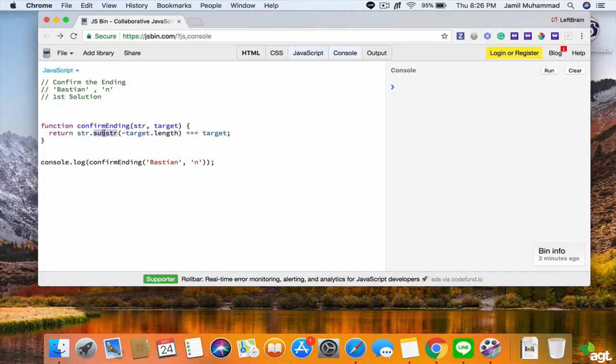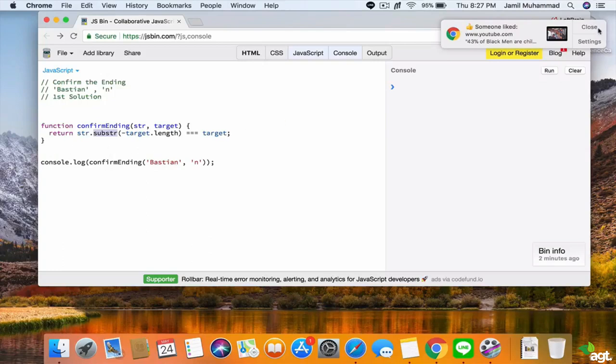Using the negative operator in front of target.length makes it negative. We use the method substring with the negative value of target's length to extract the ending segment of string of the same size as target. Compare it to target and then return the value of this Boolean expression.